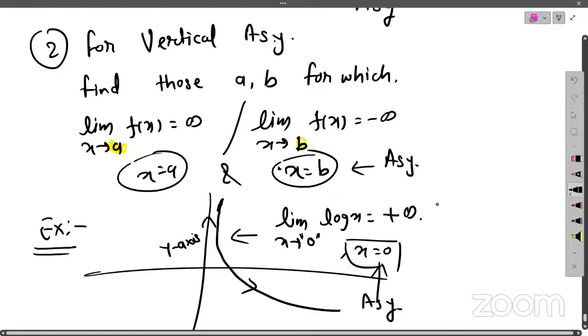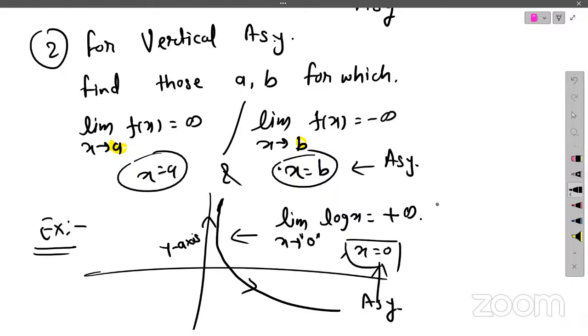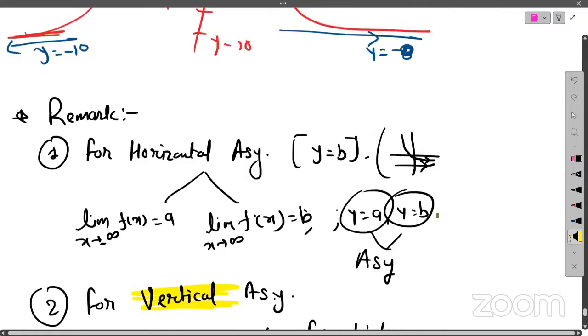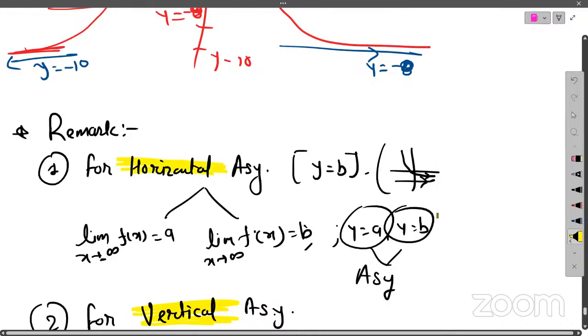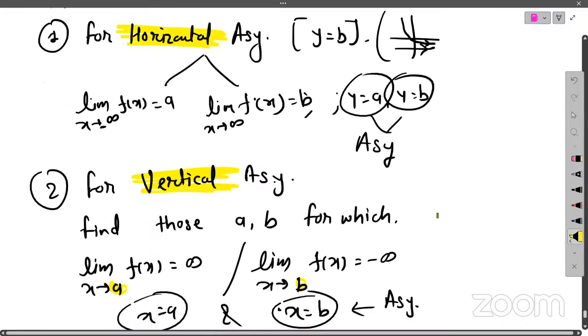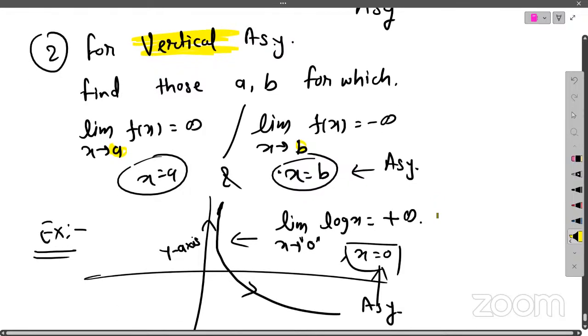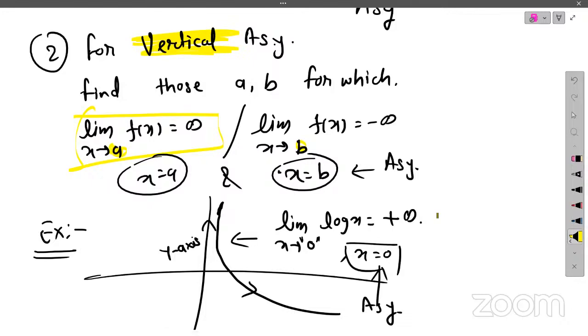Overall, in our course, we just talk about asymptotes of either e to the power x or log x. Whenever we have log x, there will be a vertical asymptote, and whenever you have e to the power x, there will be a horizontal asymptote. Horizontal asymptote we can find easily just by computing the limit. But for vertical asymptote, we have to guess some quantity where such a limit may exist. In case of log, it's usually when x goes to 0, or whatever expression is given inside the log, for example 3x plus 4 or x square, goes to 0.